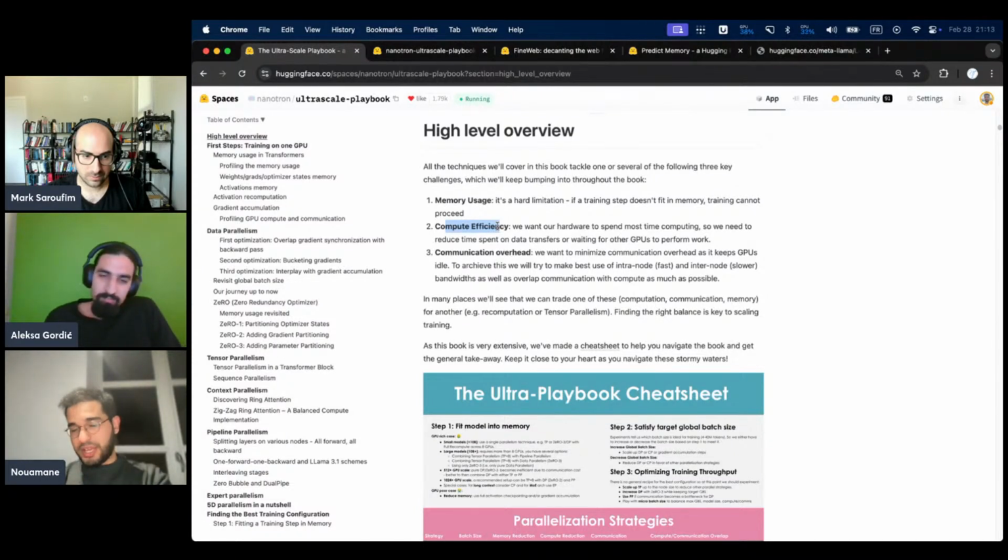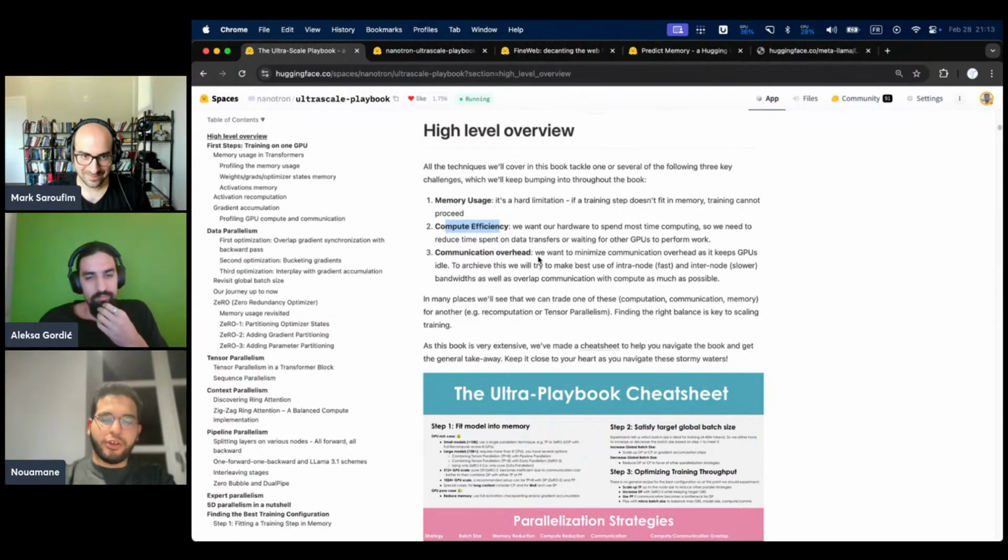Once you ensure that your code base is already efficient for single GPU workloads, then you must ensure that this efficiency scales as you scale your number of GPUs. And for that, we're going to explore a lot of techniques, a lot of factors to pay attention to.